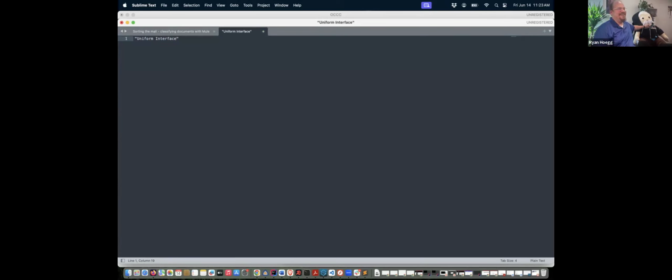See? He's in uniform. A uniform is the same, right? It looks the same. You don't actually all look exactly the same, but something is the same about everybody in a uniform. So there's a uniform interface to HTTP. Now I did some integrations before there was HTTP, or there was, but back in like the late 90s, we didn't use HTTP as much.